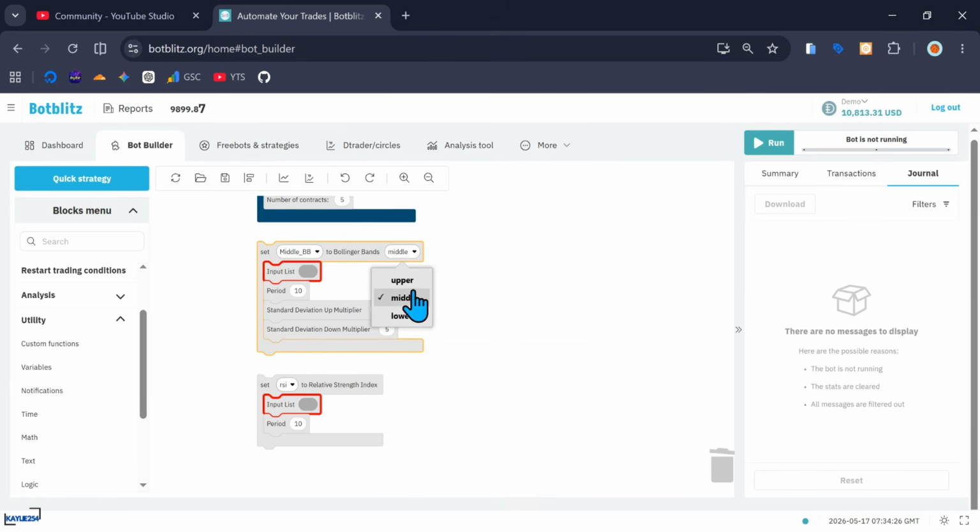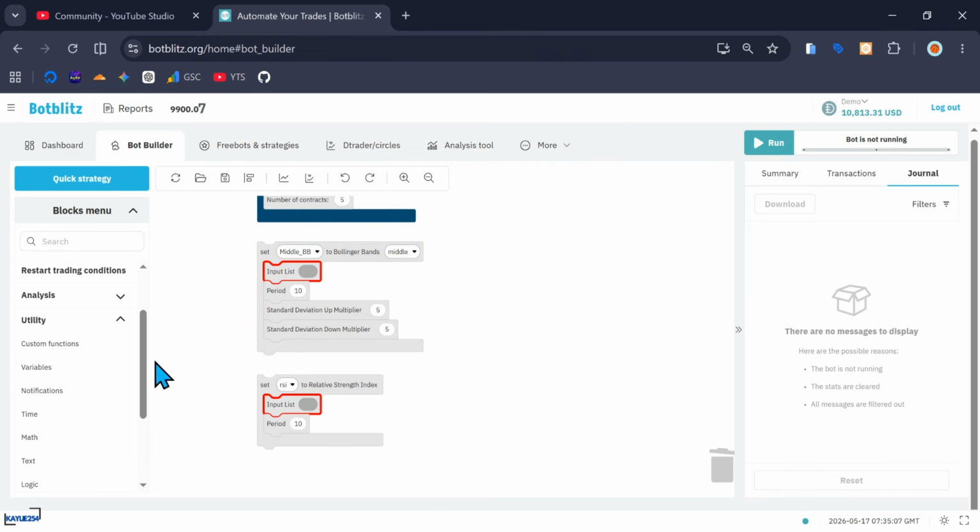If you want this variable to hold the value for the upper band, you just click the upper band. If you want it to hold the value for the lower band, just click lower in this drop down. Basically, I'm just explaining this so that if you want to use the Bollinger Band block for your own custom logic, you can use it, because my main goal for creating this video is not just for that comment, but for you to get the entire concept around how that block is used.